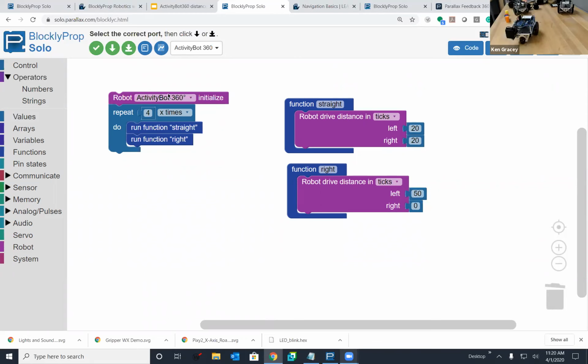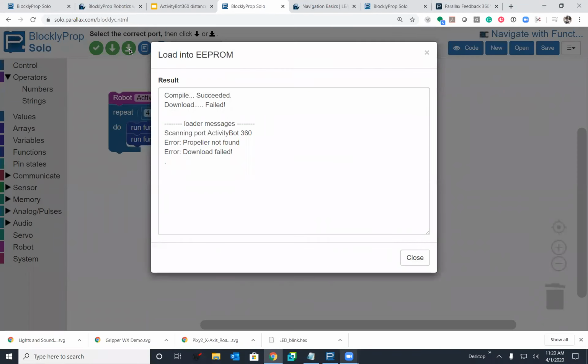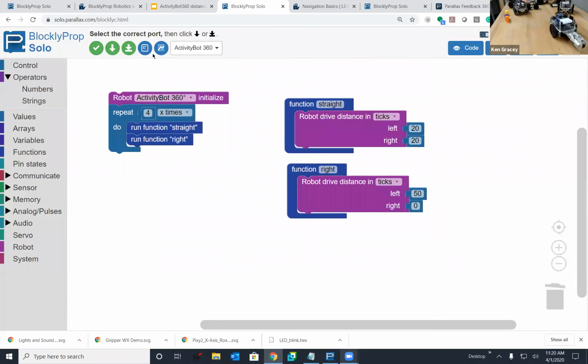Awful lot going on to demonstrate this kind of thing. And the download. Oh, okay, there. Seems to have taken it anyway. Oh no, it's running the prior program. So we'll begin.